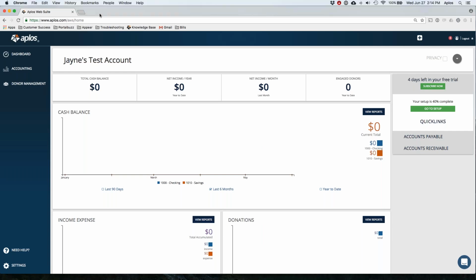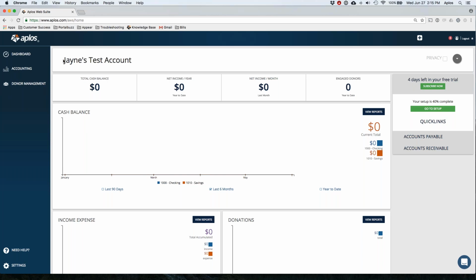I wanted to show you around the journal entry import tool, how it works, how easy it is to import a journal entry into Aplos, and then maybe some errors that you could run into, just to give more information about that so that you won't run into those errors. You'll know how to format everything perfectly so that you won't receive those in the future.